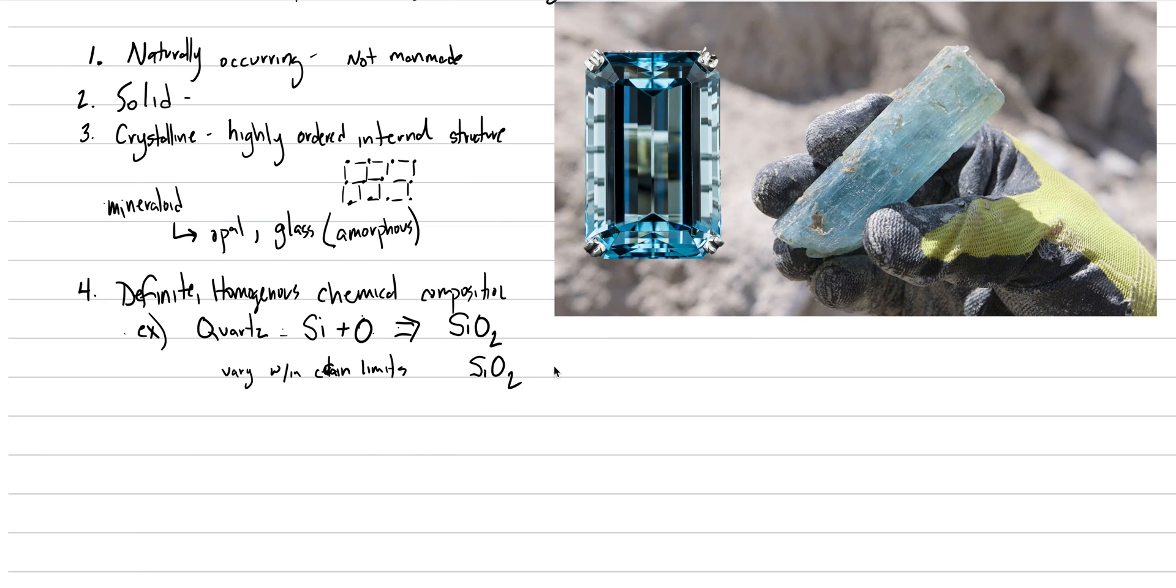That means that quartz might have pure quartz as SiO2, but what if it was SiO2 with one part per million aluminum or titanium? Well, that would be a very small amount of natural variability that would be allowed, even though the material is still SiO2.